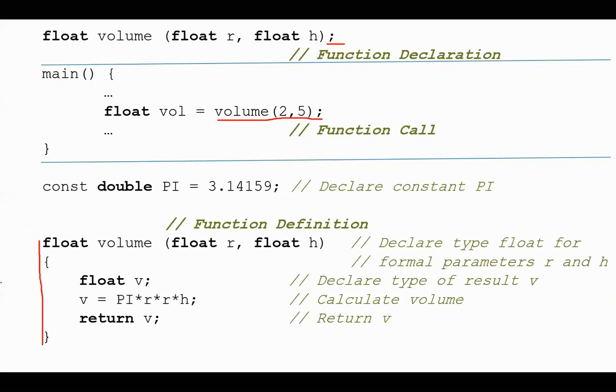So you have two options. Either you can define the function after the main, or we can define this function before main here itself. If you define this function before main, then in that case you don't have to write this function declaration. So instead of the function declaration, you can simply define the function before main. But if you define it after main, then there must be a function declaration before the main function.